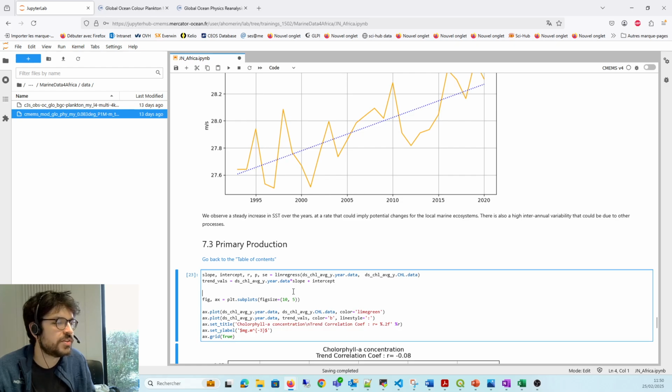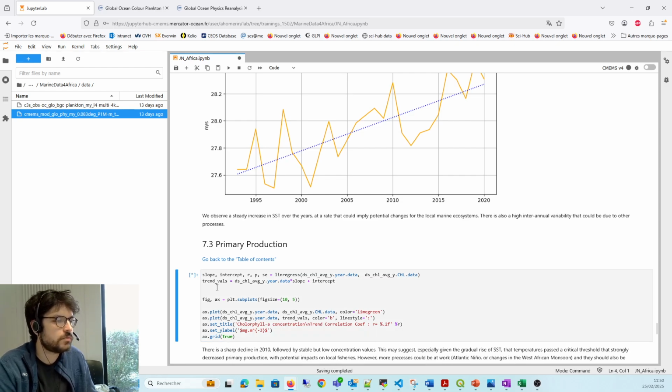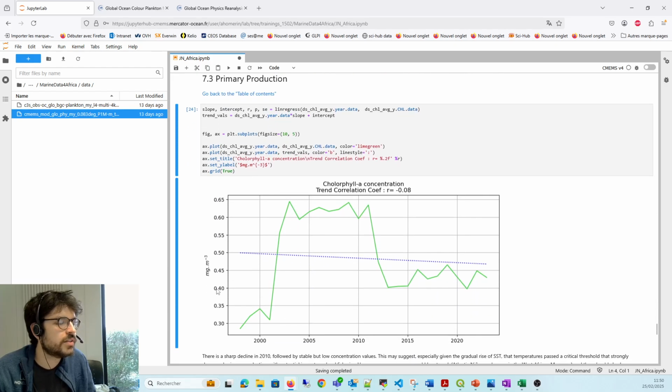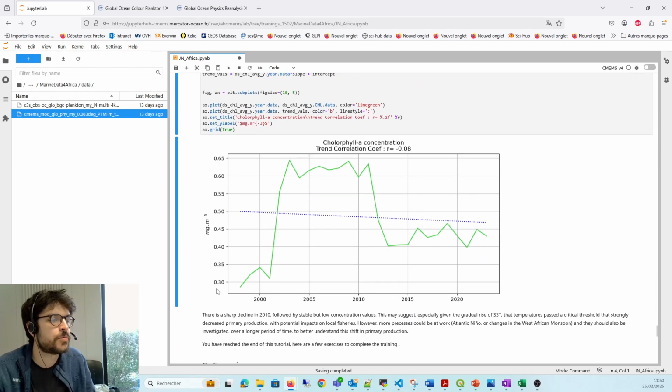We can always print it if you want to further assess the significance of the results. And looking at this, we have something kind of interesting: quite low levels in the first year that we can observe, then a very high plateau, and that abruptly decreases and stabilizes at a lower level here.